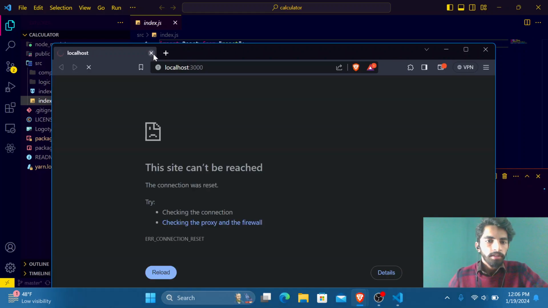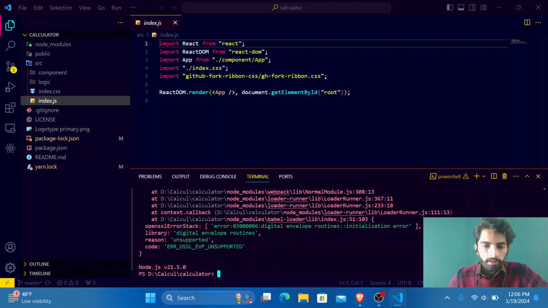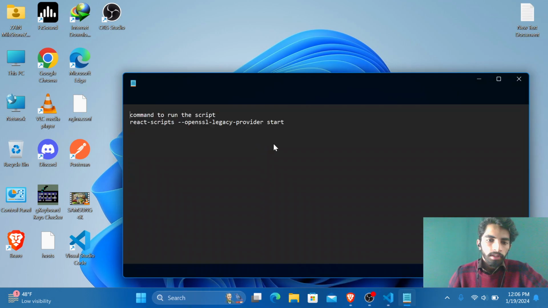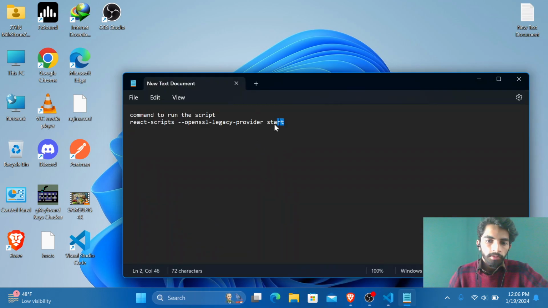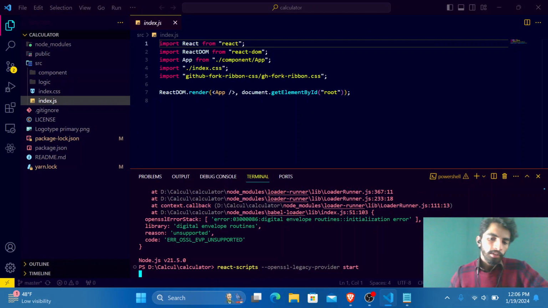If we go here, then it is a digital environment routine initialize error. So there is some specific error. I googled it and found a solution to fix this error and found a script like this. So I am just running this command in my VS Code, and now we can see that our application will run.